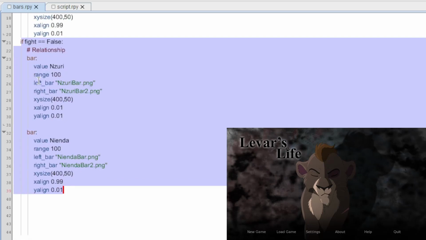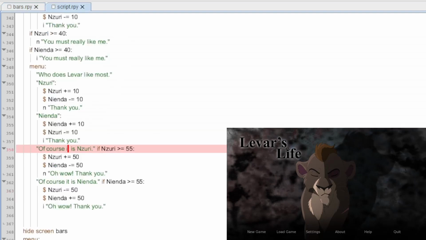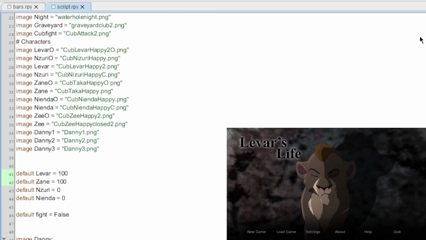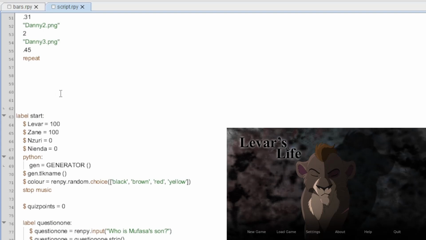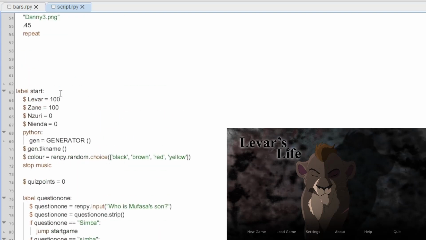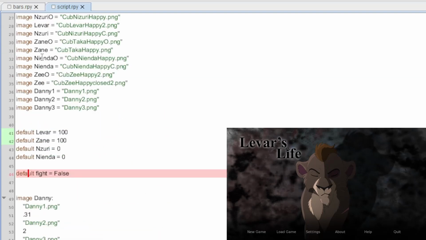You can have 2 sets of bars, you can have 3 sets of bars, you can have whatever set of bars you want. If maybe someone's on a date with one character, so you only want their bar to show up, then you can have if this person equals true, and you have to set it up at the top of your script as well to make sure you know the default, fight equals false, and then you just change it throughout the game however you want. Okay, we'll continue back into what I was saying.